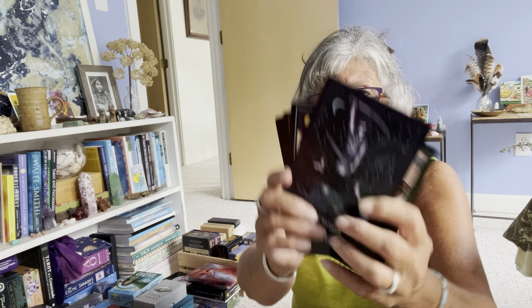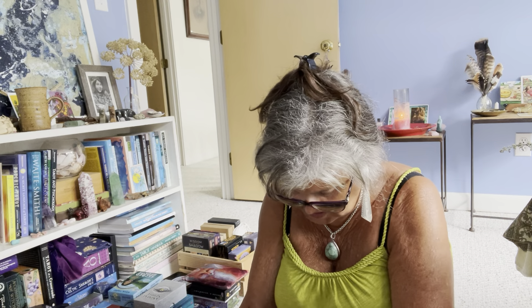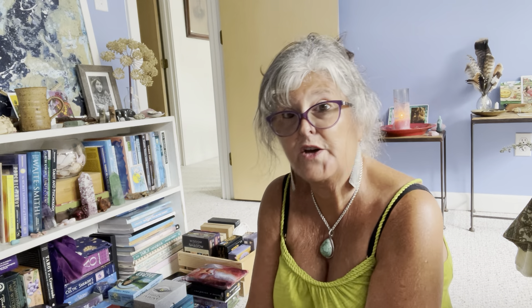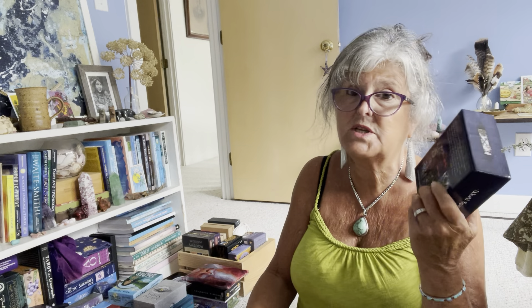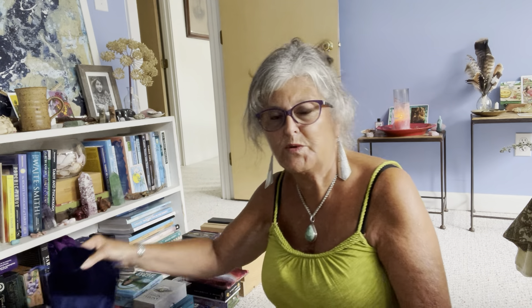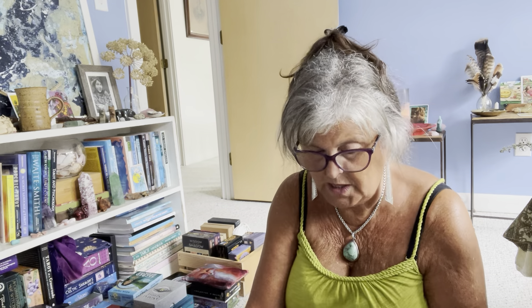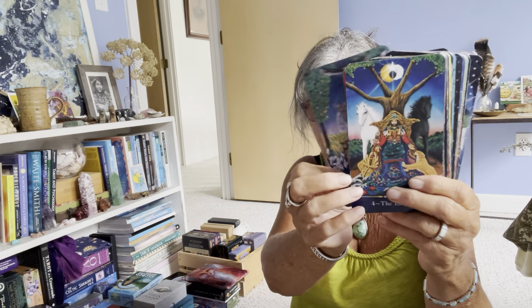This is really easy when you start with the ones you really like! World Spirit Tarot — another deck I love. I don't really see people using this one that much, so I think I'll show a few cards. It's a really nice deck — I think this is the indie version. There is a mass market version. I love the art, it's colorful, and there's a fair amount of inclusivity. The creator is Lauren O'Leary and the art is by Jessica Godino.